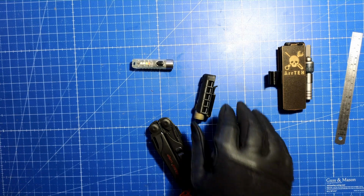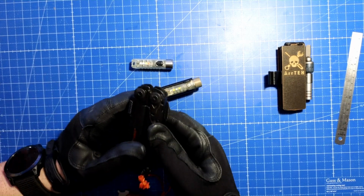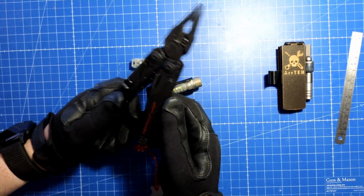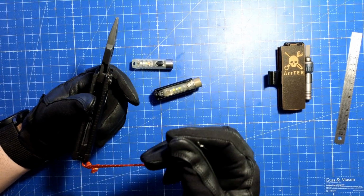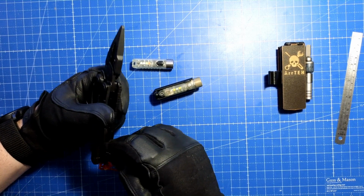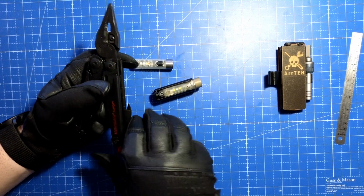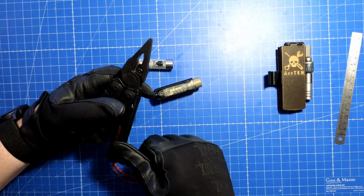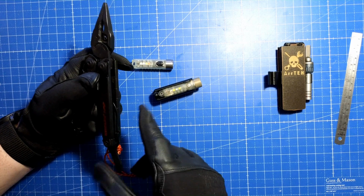So why did I put magnets on these lights? First of all, you can use it with your multi-tool. I had this problem when my fuse box in my car is behind a lot of wires, and it's very hard to reach that fuse box unless you have a very long reach tool and the light to see where you are going.